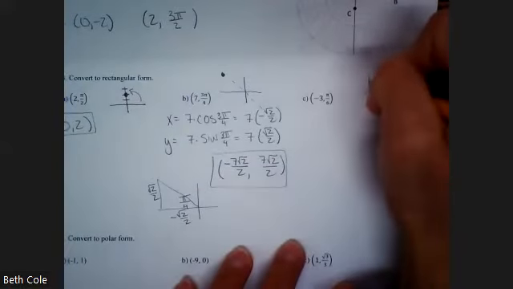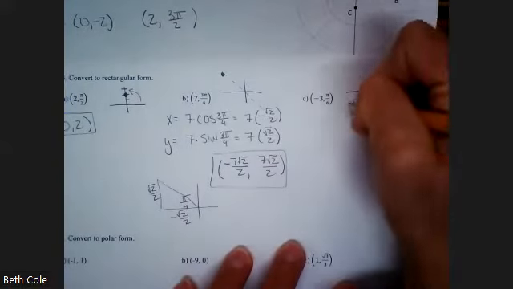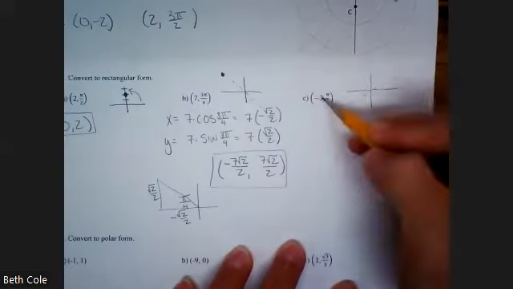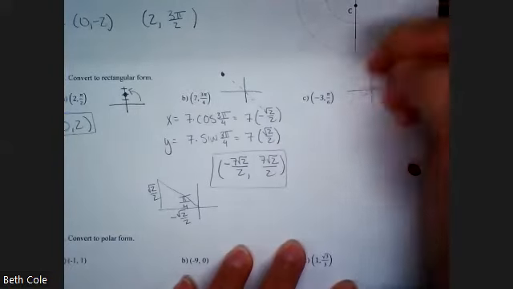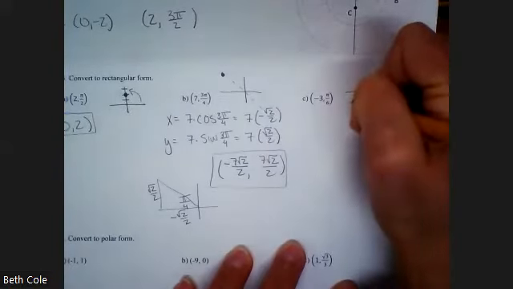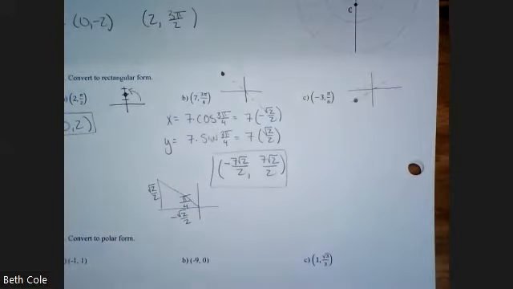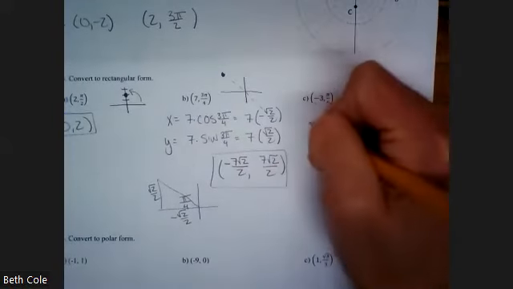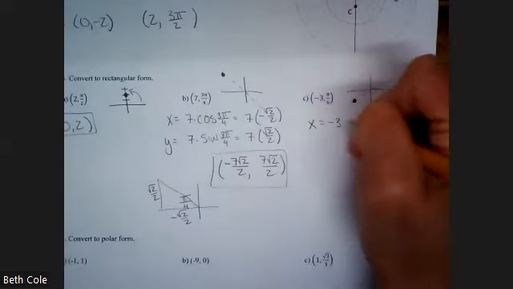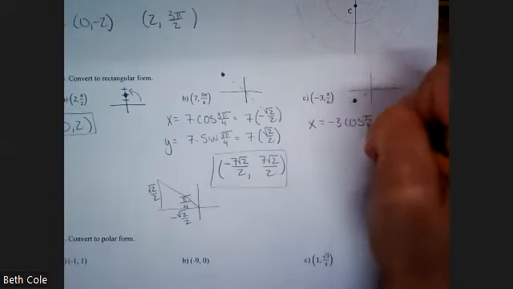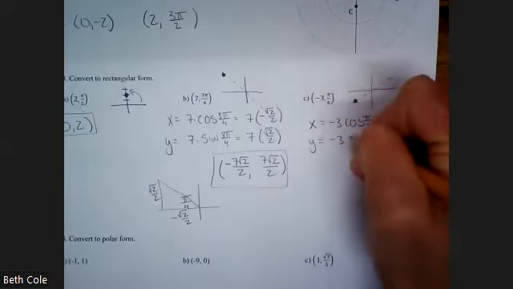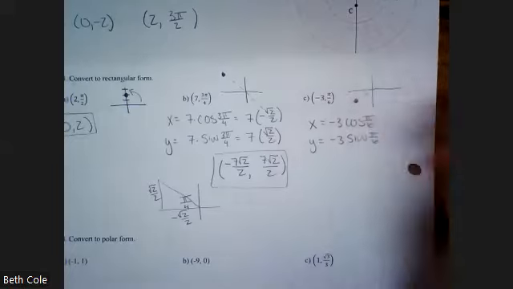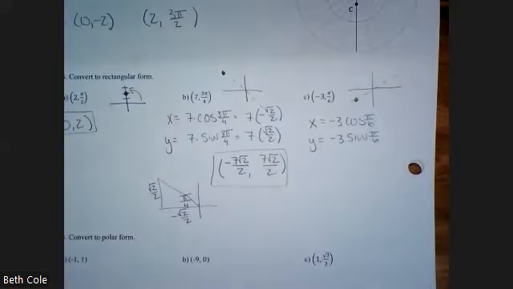All right, again, I'm just going to draw a quick picture of this. Pi over 6 is in the first quadrant, but we're going -3, so backwards. That's going to put you in the third quadrant. And again, it's just good to know what quadrant you're in. It only takes a second. And then we're going to do the exact same thing we did here. So x equals -3 cosine pi over 6. Y equals -3 sine pi over 6. And then you have to evaluate those.